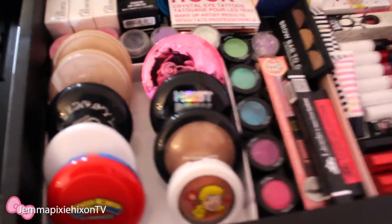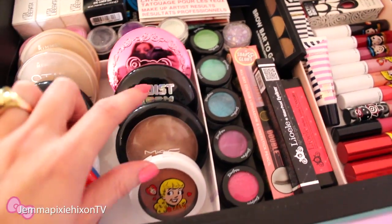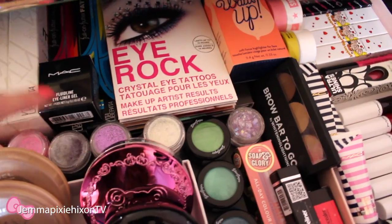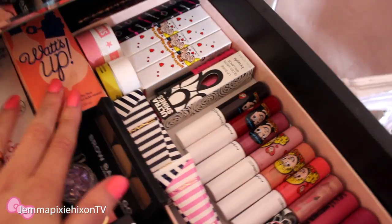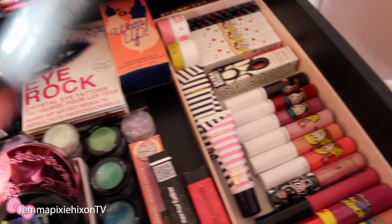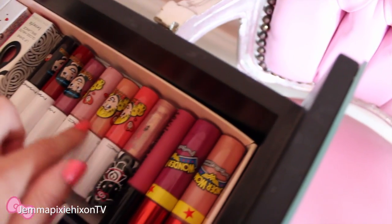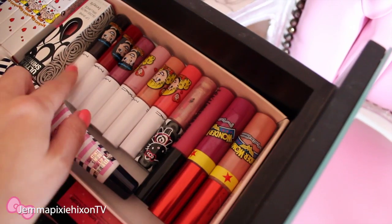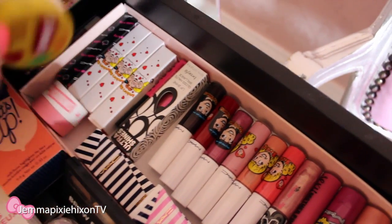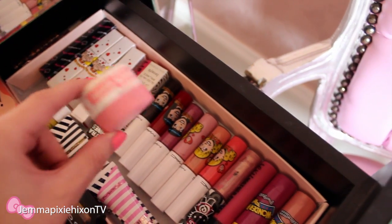So in the next drawer I have lots of different powders — MAC powder, Rimmel powder, Llewelly powder — some foundation, MAC fluid line which I really love, some eye rock which are really awesome, some glitter, eyeshadow from Stargazer and Benefit, and my brow palette which I'm absolutely loving right now — Whitening Lightning Brow Bar to Go, it's just amazing. Here I've got some eyeliner, lots of lip glosses mainly MAC — MAC Wonder Woman, Hello Kitty, and Archie's Girls — some Benefit, some Carmex and lip balm, and Soap and Glory which is really nice, very coconutty.